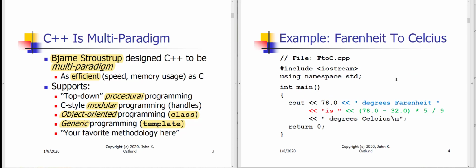Okay, so here on slide 4, we have a program in a file named f2c.cpp that's just a little bit more complicated than our Hello World program from Lecture 1, in that this program is doing an arithmetic computation and then producing some output. Now, we have our cout, standard output stream object here, and we're sending a series of put-tos or insert operators to that cout object. The first thing that's displayed is the floating point value 78.0. Then, when that's done, the string " degrees Fahrenheit " is displayed. Notice that here in C++ we have to have spaces at the beginning and end of this string, or else there will not be any spaces in the output.